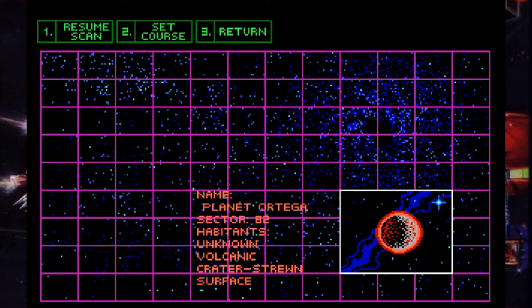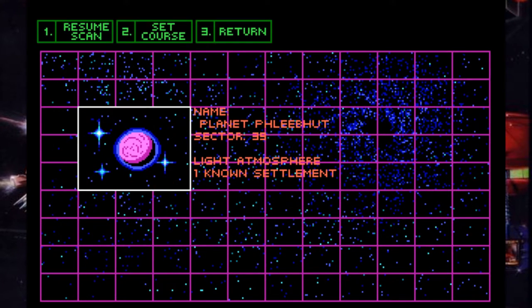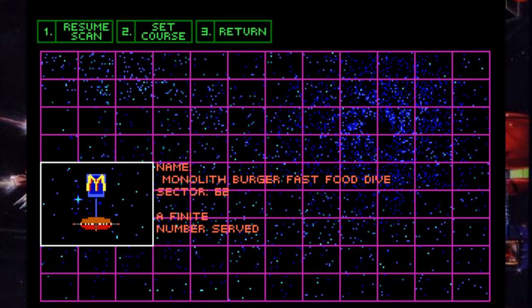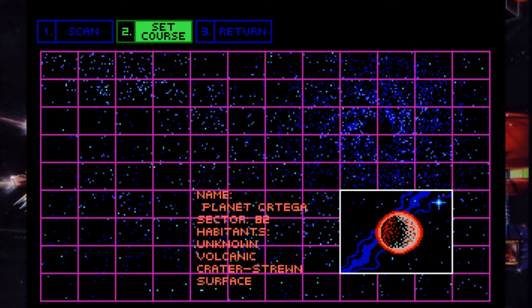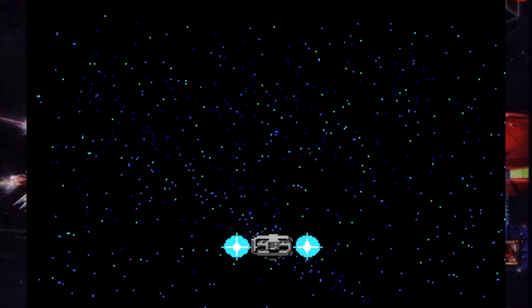They mentioned Pestulon, so we know we need to go to Pestulon. And we have the planet Ortega. Anything else? I don't see anything else. Oh, what's this? Planet Fleabut. That's where we just came from. So it doesn't appear that we can go to Pestulon. Huh. Well, the only other place we can go is Ortega, so let's set course for Ortega. Stand by, calculating course. Course locked in. And now we're going to hit light speed, because going to any other speed is just ridiculous. And away we go.